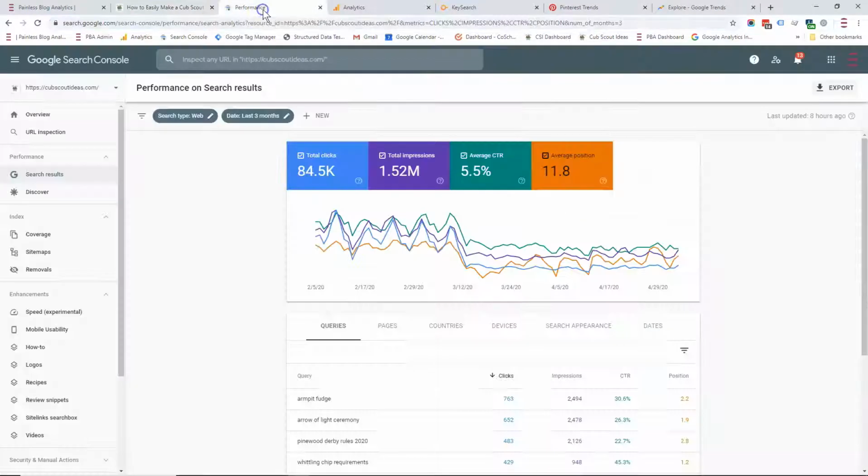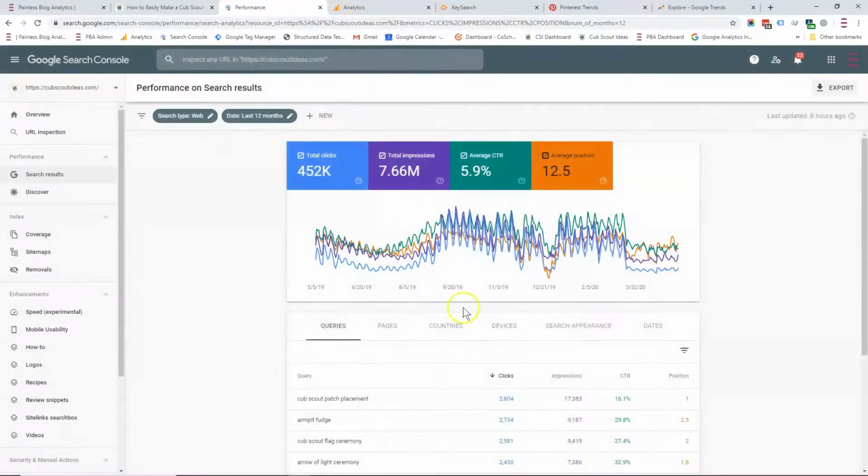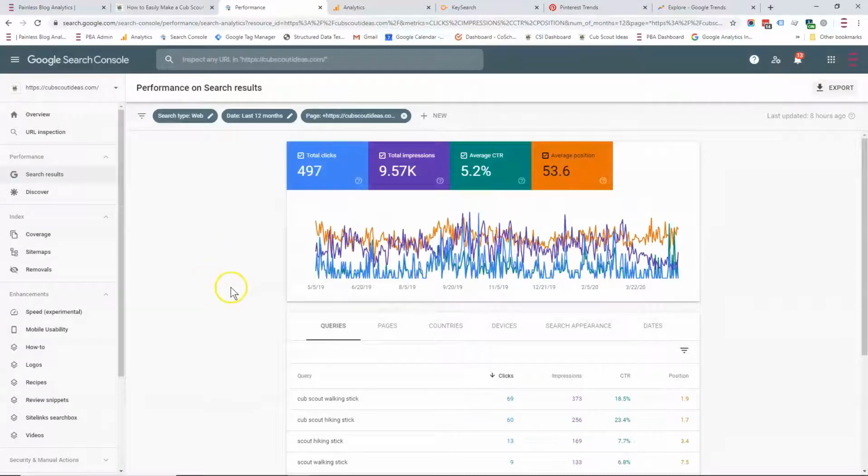I'm going to copy that URL again, and I'm going to go over here to Google Search Console. I'm under Search Results, and I have clicked this CTR and position so that I see all four of these numbers. Right now it defaults to the last 3 months, but I'm going to change that to the last 12 months. And then this is showing me everything for my site, but I only want to look at information for this particular post. So I'm going to put the URL in here, apply, and I'm filtering it by just this page.